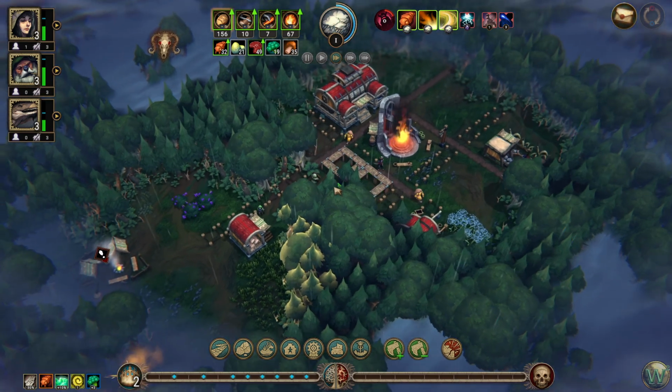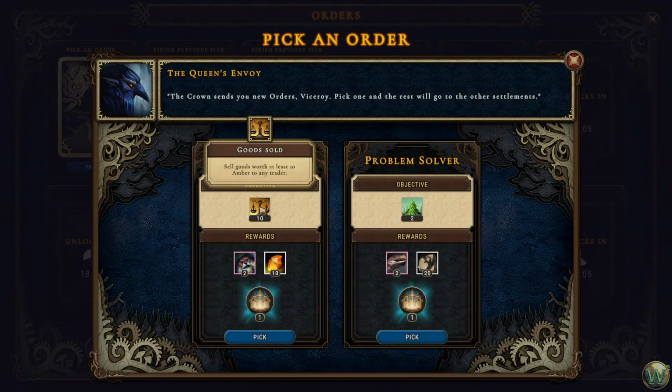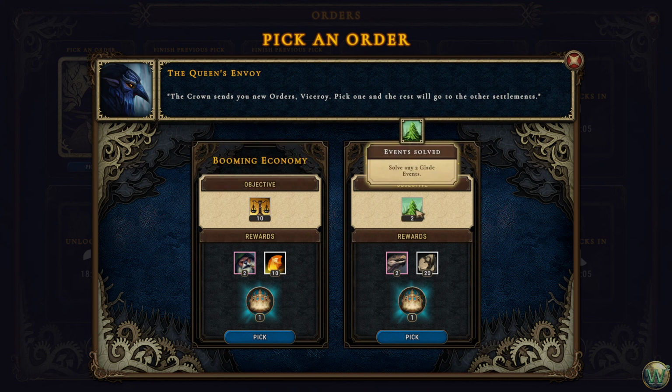These require the herbalist camp, and we have orders to decide on. Let's see, 10 goods sold. Sell goods worth at least, or sorry, 10 amber worth of goods sold. That's a new icon, I think. Sell goods worth at least 10 amber to any trader. Alrighty. Solve any 2 Glade events. Well, that's useful. I think we're going to take this one.